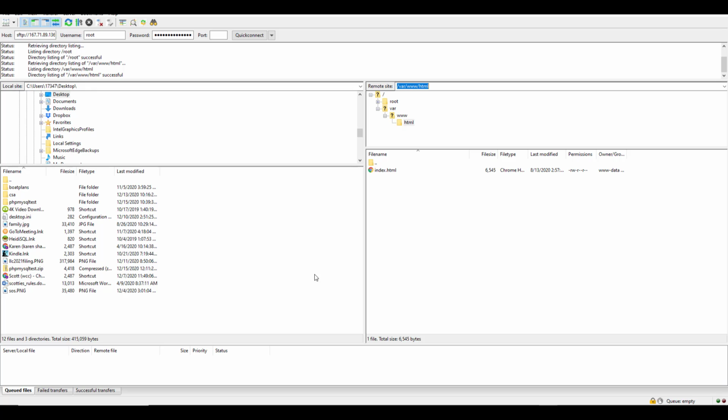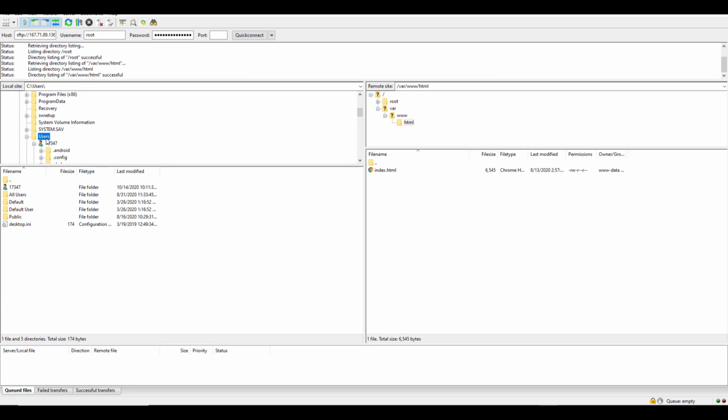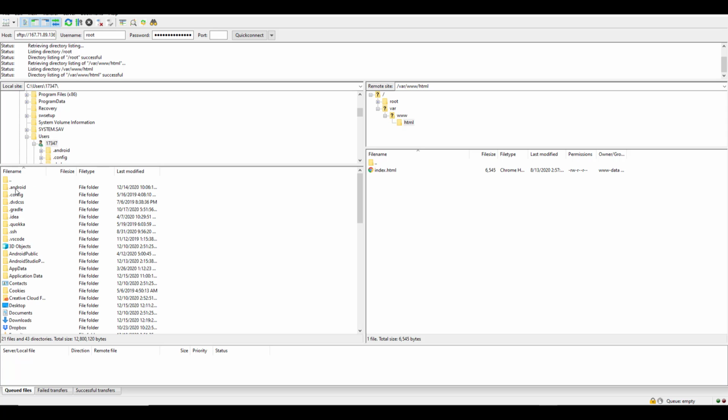So I just thought this would be a little bit easier way to do it. Remember, this is everything on the local computer. This is everything on the server. And what you want to do is, for some of you, you might end up having it go all the way back to like a users folder, and then you look for where mine's a number, but yours is probably your name, and you just want to basically go to wherever you put that folder.